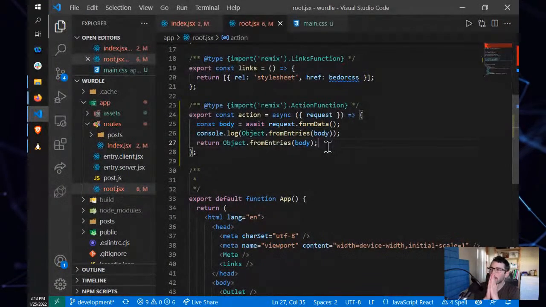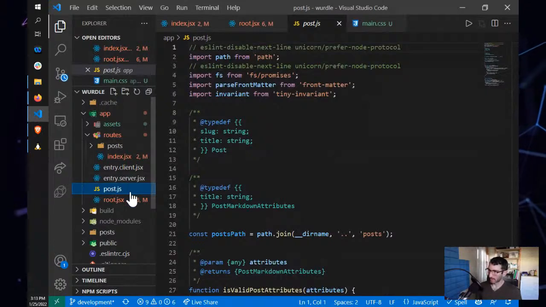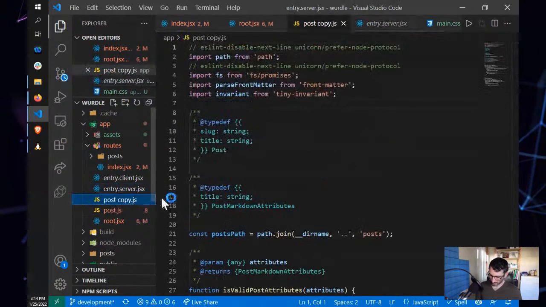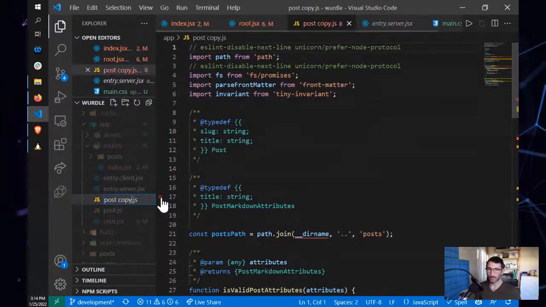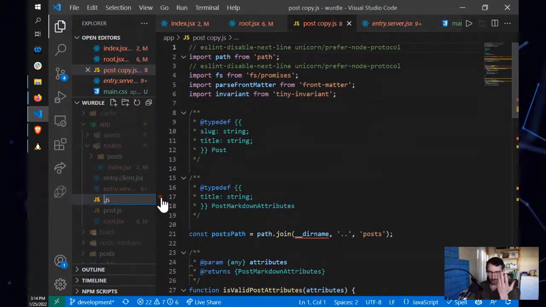So now what I want to do is kind of imitate something that's going on with this post thing, which is what we sort of had built out following the documentation from Remix, where essentially what I want to do is have some sort of server-side data that tracks the state of the application.